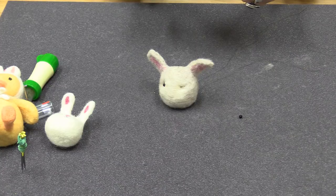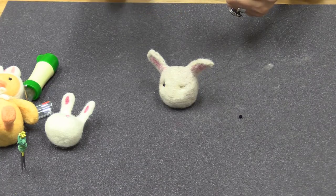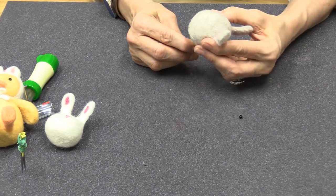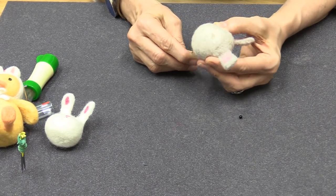And did you bring whiskers? I did. Fun. Okay, that's fun. Yeah, I'm glad you asked that, because I meant to remember that for Storybook Bunny, and I think I had already forgotten.